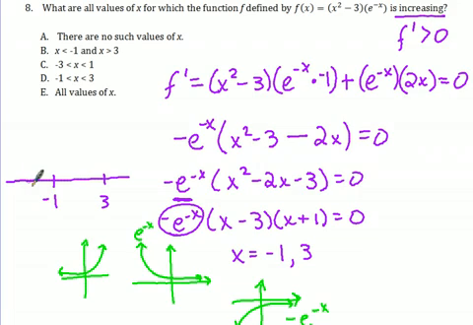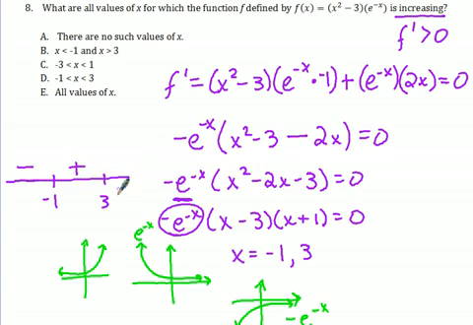So again, let's go back to this interval. I'm going to choose negative 2. If I plug that into this factor, it's negative. If I plug it into this factor, it's also negative. So I have negative times negative times negative, which would be negative. If I pick a number in this interval, such as 0, this factor is always negative. 0 in here is going to give me a negative. 0 here gives me positive. So negative, negative, positive. That's two negatives, comes out positive.